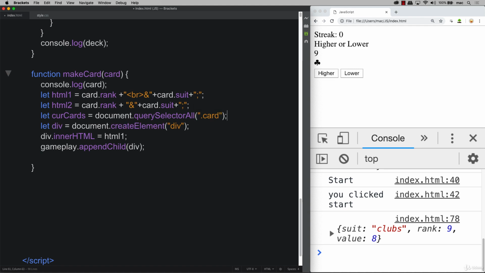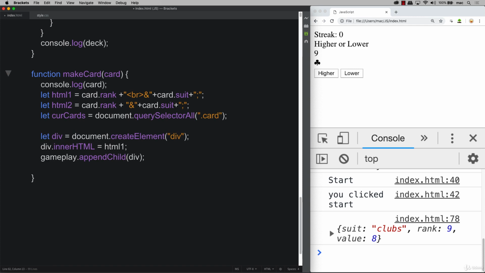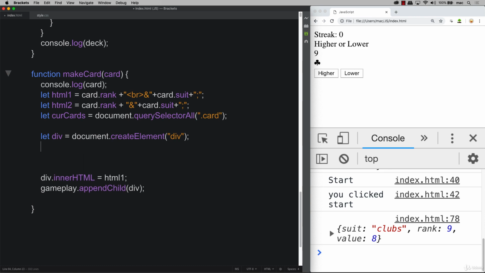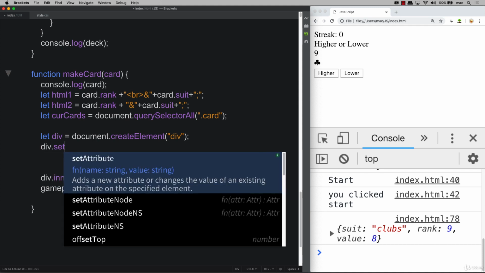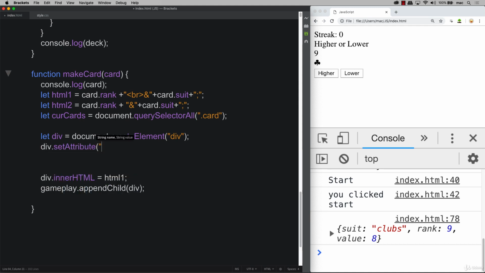So we're using the current cards object in order to contain all of that node list, just as we did with the buttons earlier. Now we go into creating the element. The div that we've just created is our main container, where we're going to set an attribute of class, because we don't have any content in the class yet, so that we can set it within this type of format where we're setting an attribute.